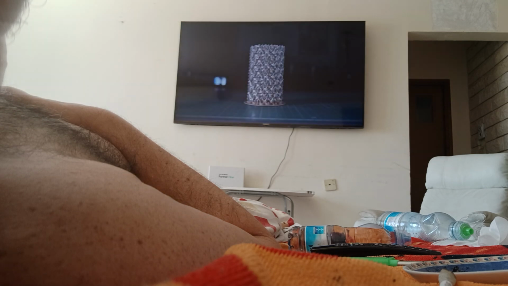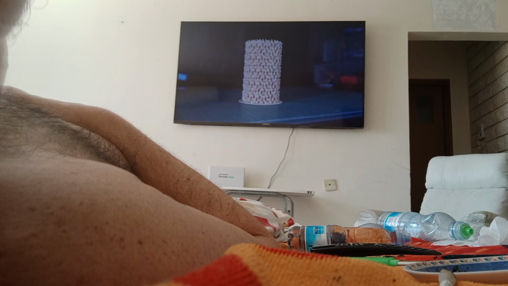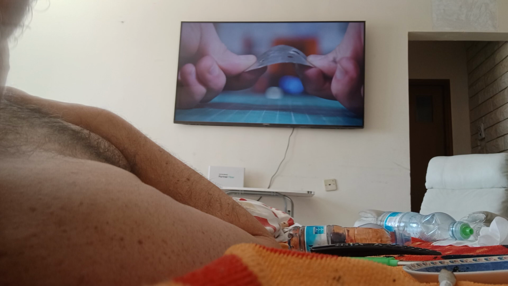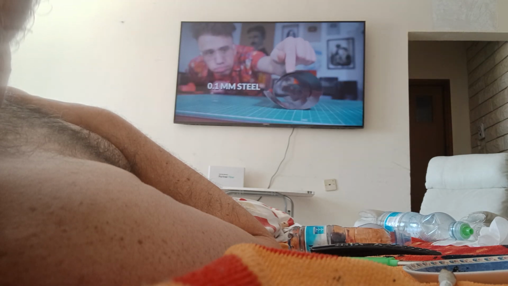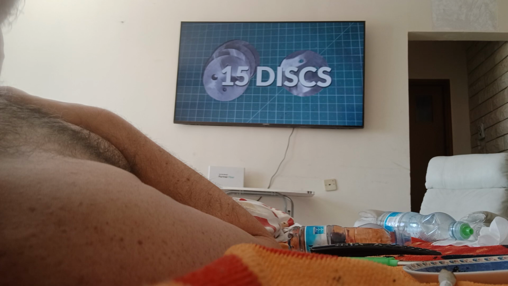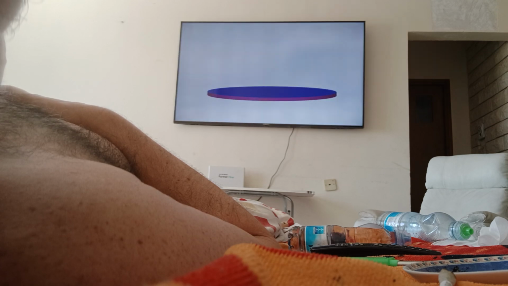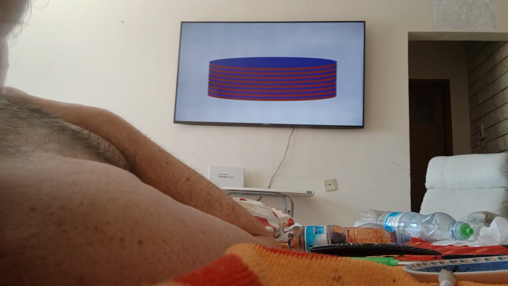Perfect generator. My lattice is contained in a cylinder of 60 millimeters in diameter and 100 millimeters in height, and it has about 132 square inches of surface area. To get the same area with 60 millimeter discs, provided that I use 0.1 millimeter sheet steel, I would only need 15 discs. Even if I use 2 millimeter spacing between them, that would only be 32 millimeters high.